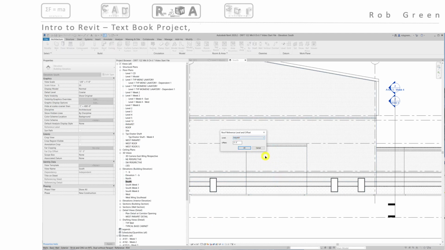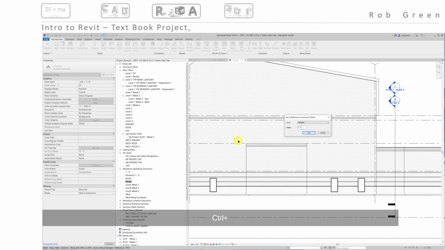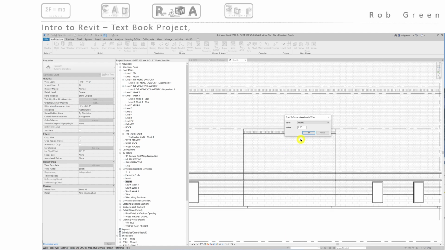So I'm now working on the surface of this wall, and Revit is asking me what level I want to be working on. And I must say I'm not really sure what I want to work on. Let's see. And I just looked in my file, and I want to use roof parapet.